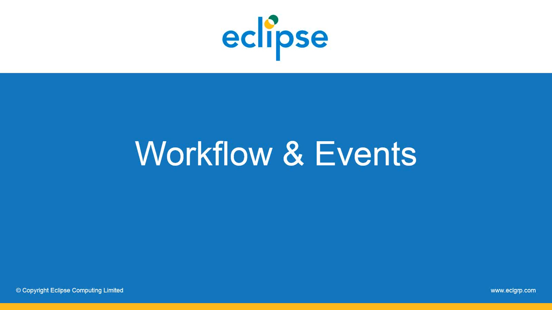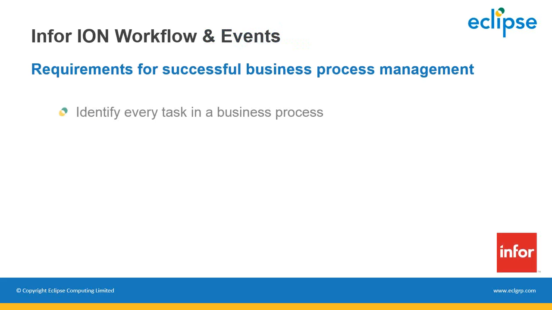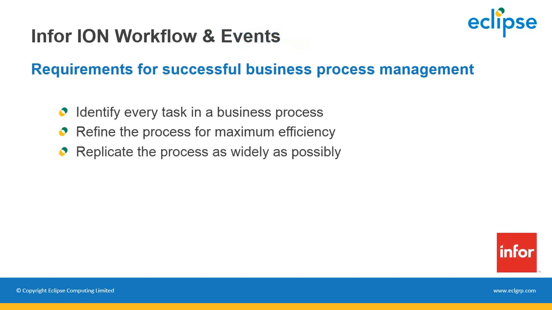Okay, so the second fundamental usage of the ION platform is for the creation and management of workflow and events. So if we think about what are the ingredients for a successful business process management solution? Well, if we look at a workflow process, the first thing we need to be able to do is to easily identify every task within that process.